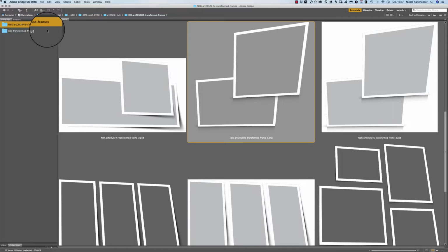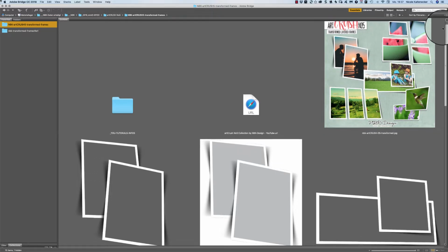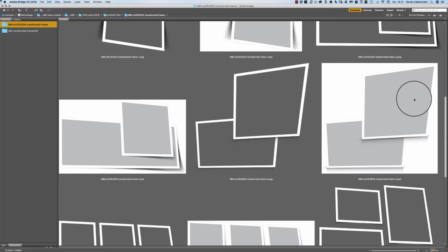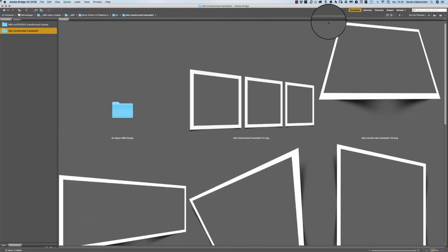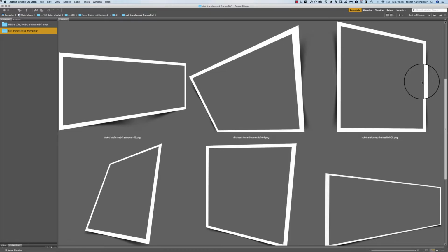I have two different packs as far as I can remember. It's the Transformed Frames #1, and then we have the one pack at the artCRUSH #5. There are also some transformed frames. The pack in the artCRUSH #5 does contain also PSD files, but I will use now for you here the Transformed Frames #1, and let's see what you can do and how you can work with them.